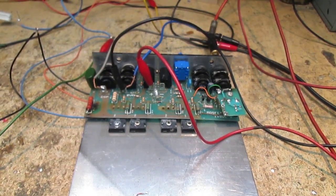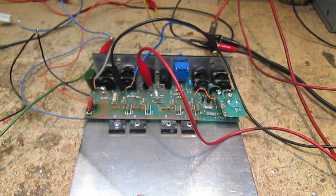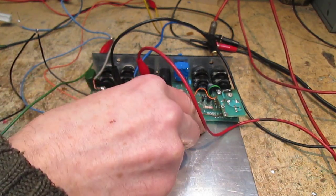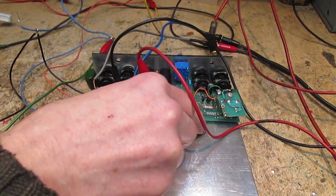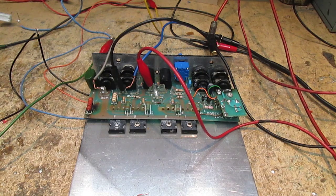Right, jumpered out those two big 100 ohm resistors, still on the variac and lamp limiter. Obviously I can't monitor the current anymore, although I could if I wanted to, so I'm just monitoring the power rail. I'm only going to bring it up to 45 volts. I've got it at 41 at the moment. Just going to switch out one lamp limiter bulb. Just knocked it up to 42.5. That's knocked it up to 43. I've got no oscillation, so I'm going to pop that up to 45. Well, I've got 44.6, but that's going to rise over time.